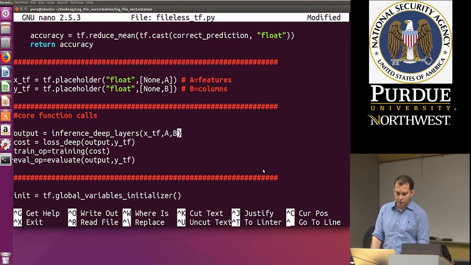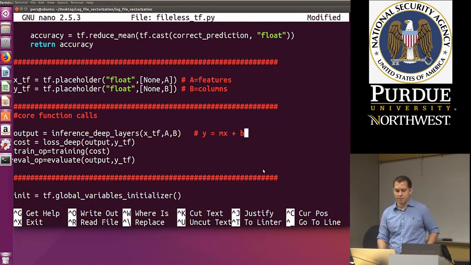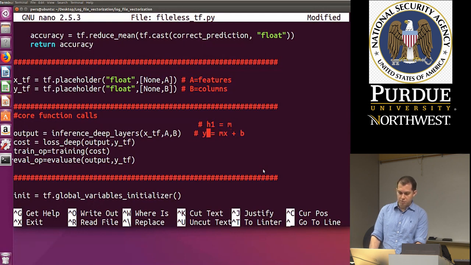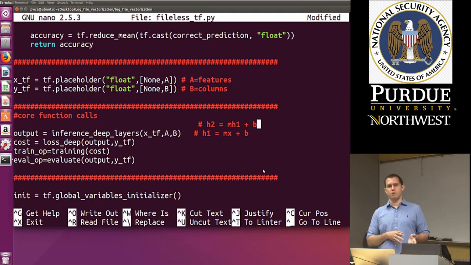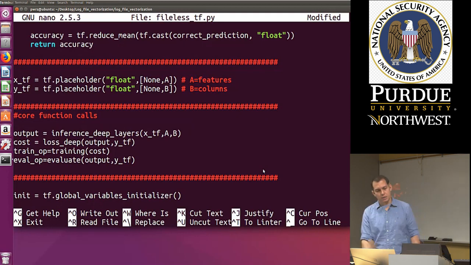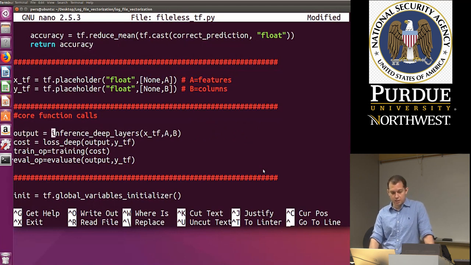So remember, this is very equivalent to something like y equal mx plus b, right? That's very similar to that, except that because it's a deep neural network, it starts to become something like this. So now we have hidden 1, which is going to be equal to another set of m, but now instead of x, it's going to be this one. So this is really hidden 1 here, and this is hidden 2, and then this becomes hidden 1 plus b. You see, so it's a deep neural network in that sense, that the outputs of one layer are connected to the inputs of the next one. That is inference deep here, so it defines kind of the y equation.